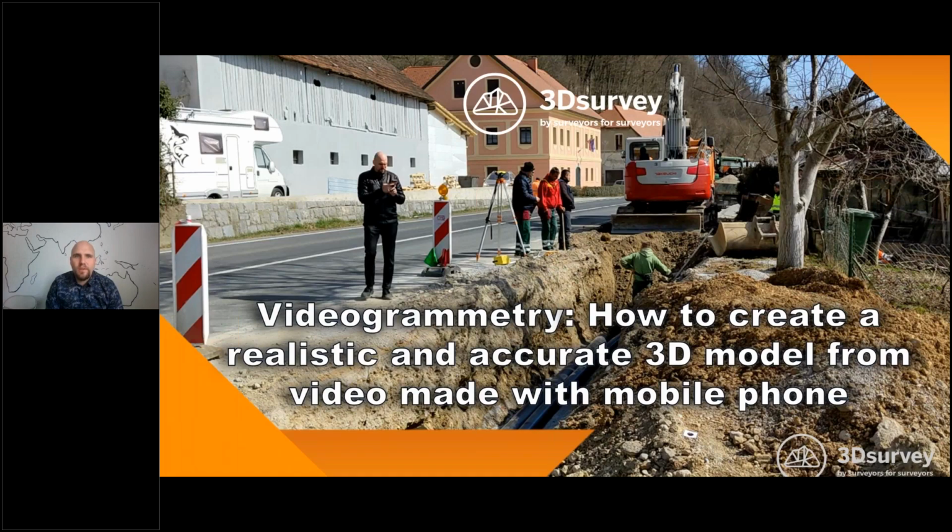We'll be talking today about videogrammetry, how to use it to create realistic and accurate 3D models. So maybe just a few words about how we came to start using videogrammetry. Even at the beginning, we were working a lot and trying to add photos recorded with handheld cameras and phones to the model. So quickly we realized that it's quite hard to select good positions for photos when recording photos manually, because you have to move around slightly and you have to think mostly at what you have already recorded and what you haven't, and you have to keep your mind on the overlap, on using correct overlap, and so on. So eventually we came up with an idea to just record a video and let an algorithm decide which frames from video to use.